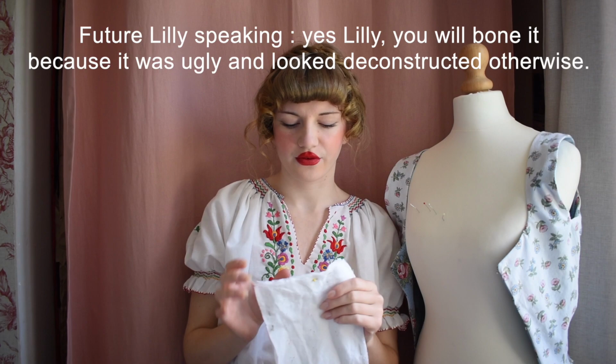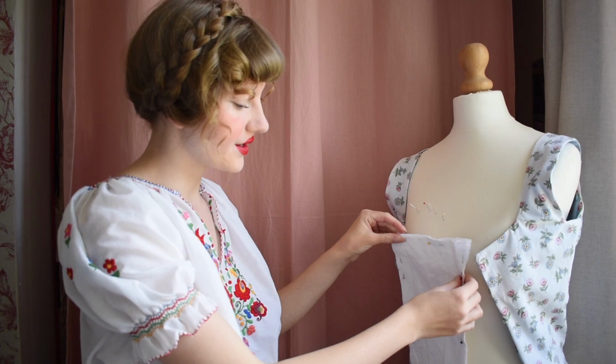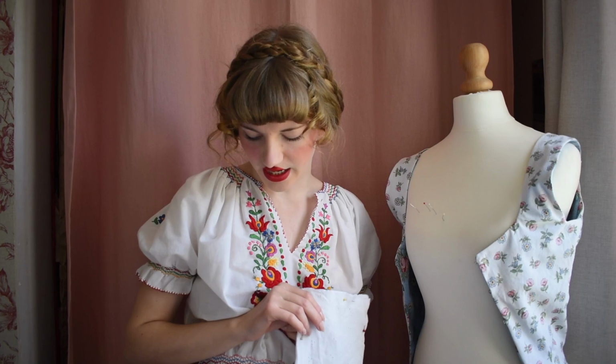This is the beast. I attached the straps. I tried it on with the stomacher and did a lot of cutouts for the stomacher to fit properly. I tried it now and it's not perfect because I don't have the corset, so my bottoms are not up, so it doesn't give the same effect, but I know that this is going to fit.